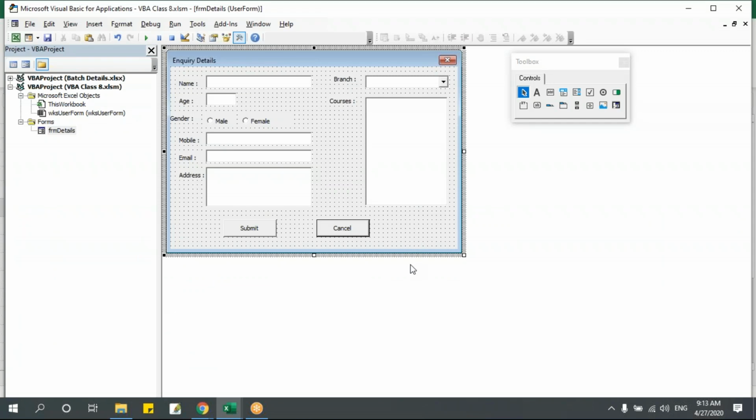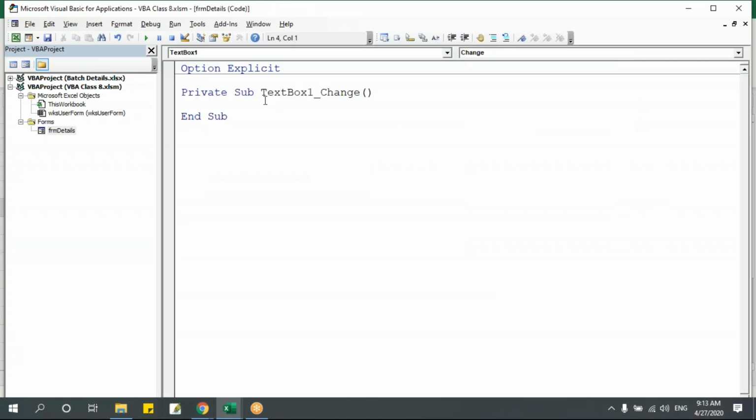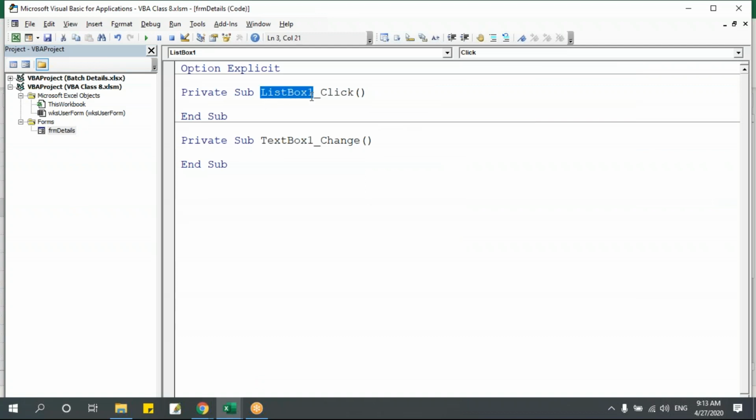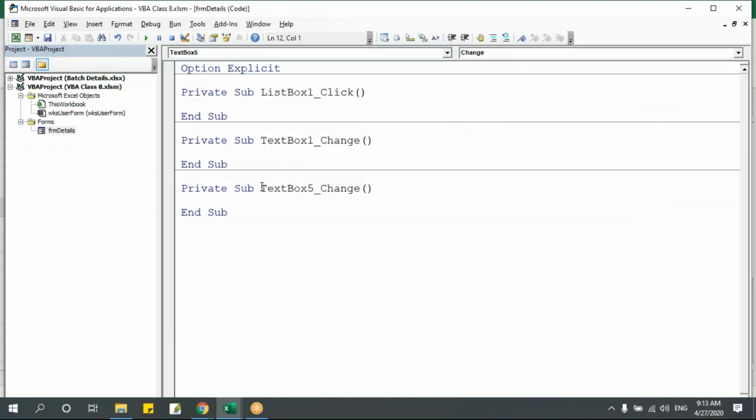Next what I should do is I should go and rename the objects here, the controls. Why we should rename is when I'm actually writing a program, we should know that on which control I'm writing the program. For example, if you go here, see, I'll double click on this text box. It says text box 1. Let's come to my form. Let's say list box here. Double click, see, it says list box 1. Just click on any of this. See, it says the default name what it will get when I'm designing it. But I'll not know whether this is for address or this is for name or this is for courses.